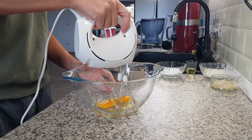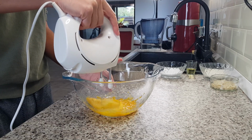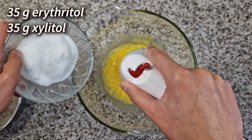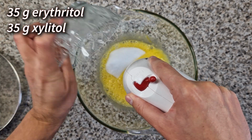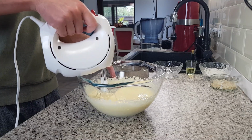Use a hand mixer and mix the eggs on high speed until they froth up a bit. After a few seconds, add 35 grams of erythritol and 35 grams of xylitol and continue mixing on high speed until the mixture more than doubles in volume and holds a ribbon.